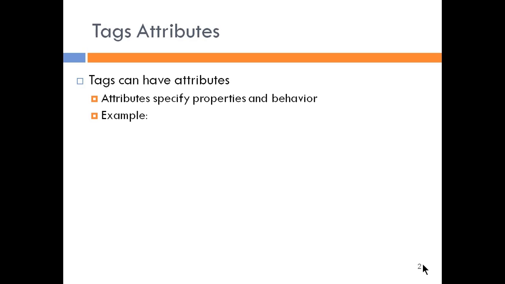So with the use of attributes, you can add some properties or behavior to any of the elements of the tag. I have given one example here. I have used the image tag. IMG is used for image. IMG is also one of the tags. In that, SRC is equal to logo.gif and ALT is equal to logo. These are the attributes.